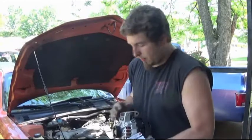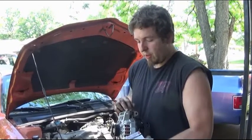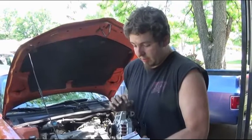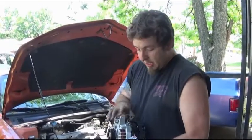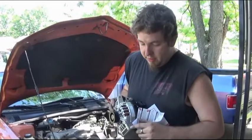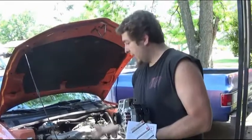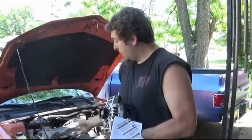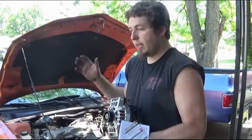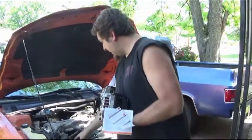Alright, now in order to replace our old worn out alternator with this rebuilt one, there are three 13mm bolts that we're going to have to loosen and take out in order to swap them. Now, there are two on top. Now there is one under here. The easiest way to get to it is to have the car jacked up and to get it from underneath. That's the easiest way I found. There is actually plenty of room under there to reach your hand up and get a socket and loosen that one up.